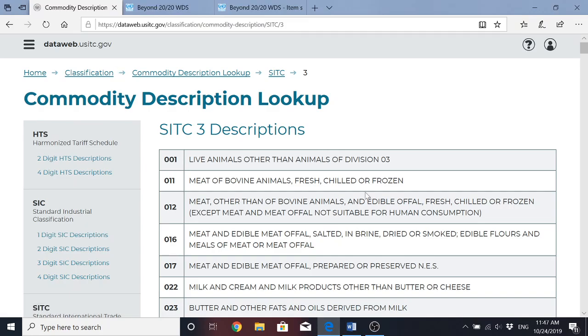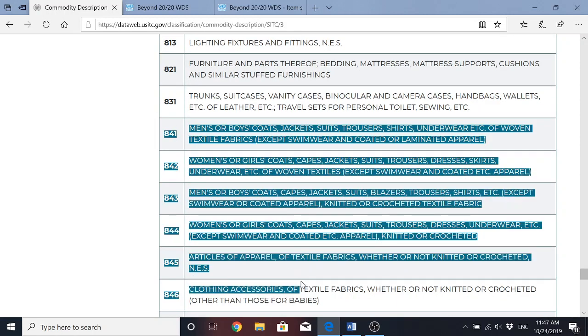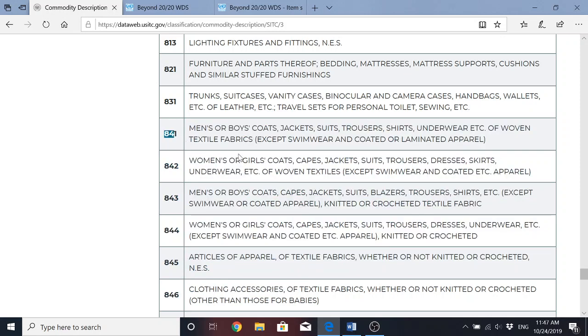If you go to this website and scroll all the way down, you can find all the clothing categories. All the clothing categories start with the digit A4. In this case, I'm going to use A41 as our example. This is men's and boys' clothing of woven fabrics. The difference between woven fabrics and knitted fabrics is that woven fabrics are usually the fabrics that cannot be stretched. For example, men's dressing shirts are usually unstretchable. As opposed to men's shirts, women's leggings are usually pretty stretchy, so women's leggings are usually A44, women's clothing knitted.